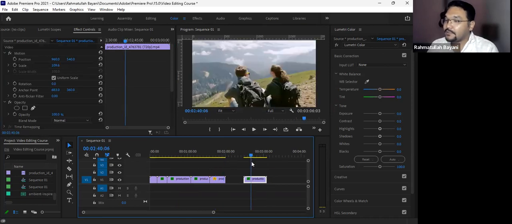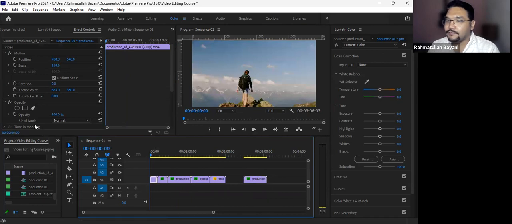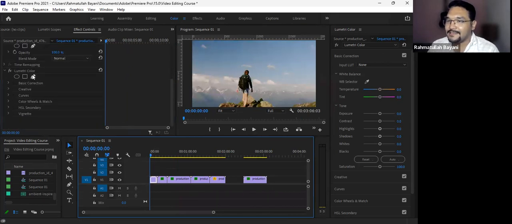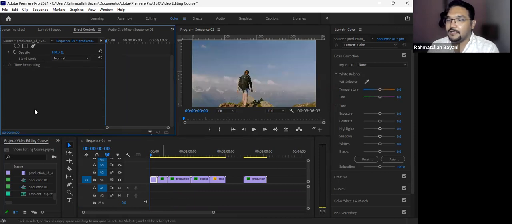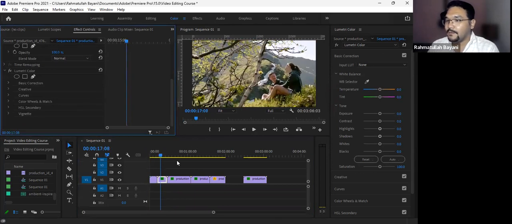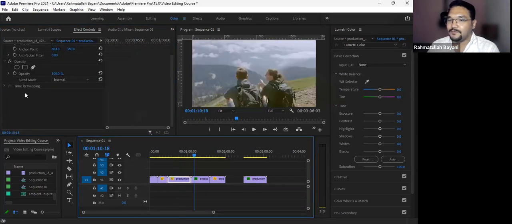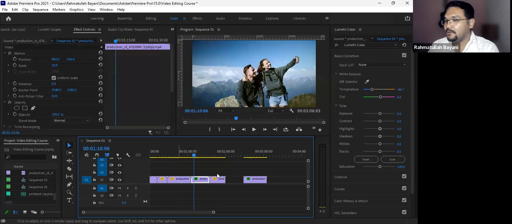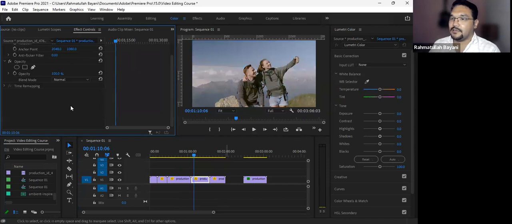I have this one with the effect, but I'm going to remove the effect from these other footages. From this one, I removed. I'm going to click on this and remove from this one as well. From this one as well. From this one as well. This one doesn't have the Lumetri. Okay.